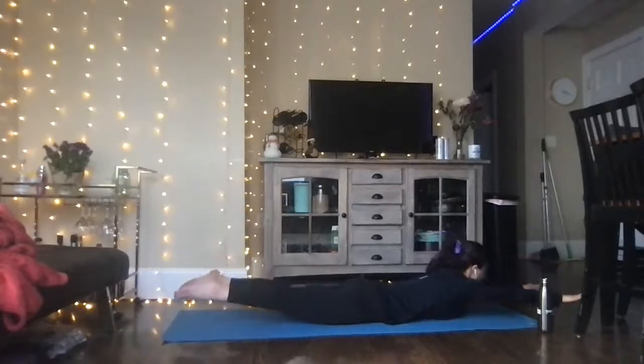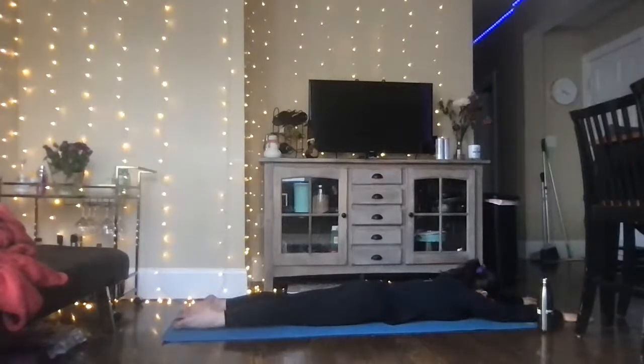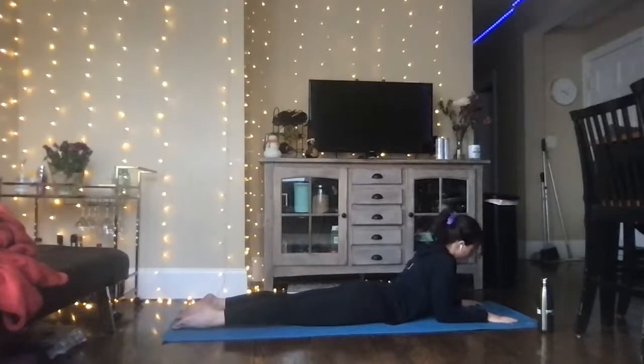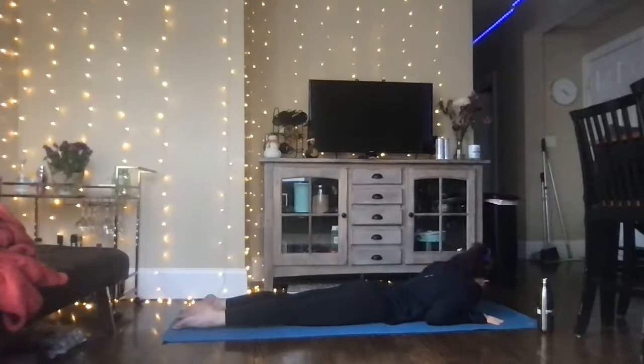And then on your next exhale, bring the body down. Bend the elbows again. Tuck them in so that they are directly under the shoulders once more. Lifting up the chest. This time we're only going to lift up the legs. So you can bring down the chest so that basically the last thing touching is your sternum, but you want to keep the head lifted.